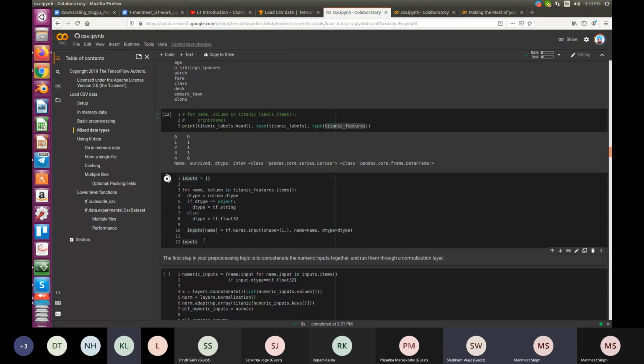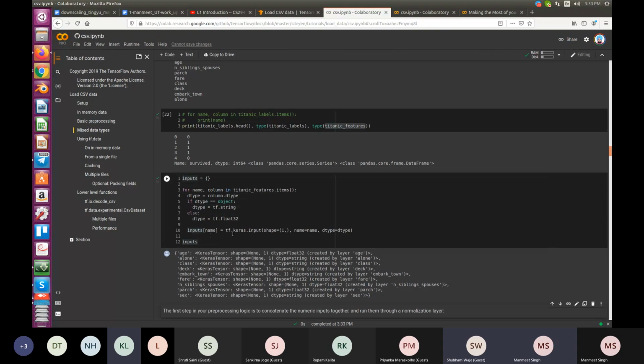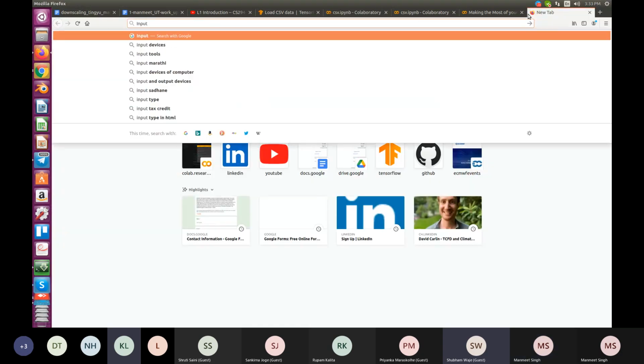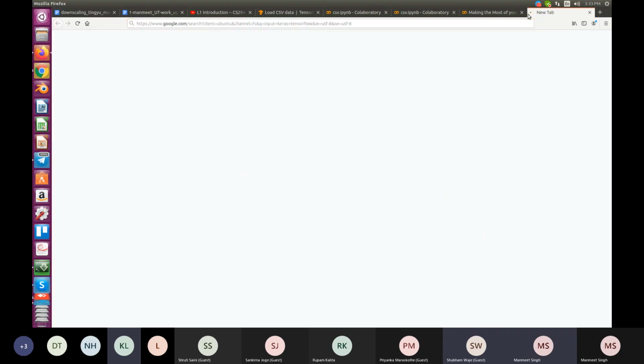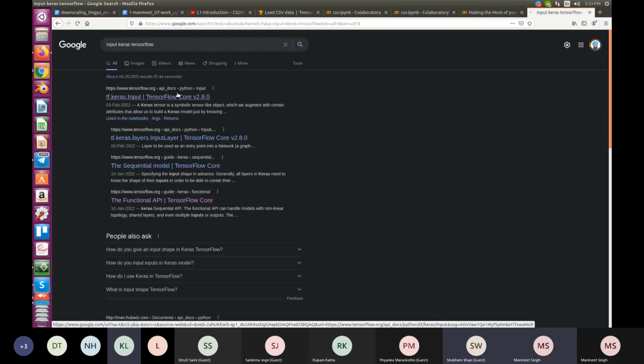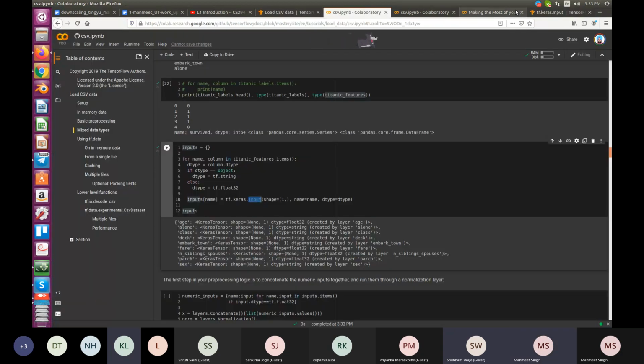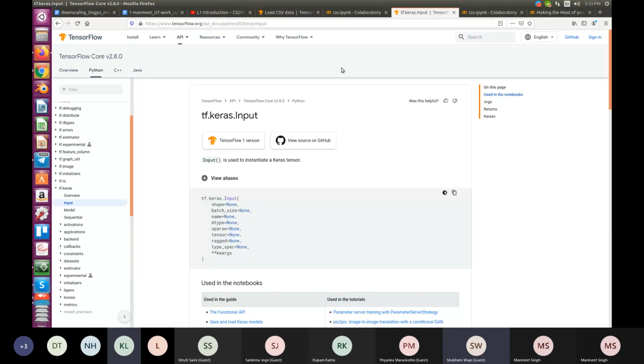So what your dictionary would be here is a TensorFlow input. We can see this tf.keras.Input.